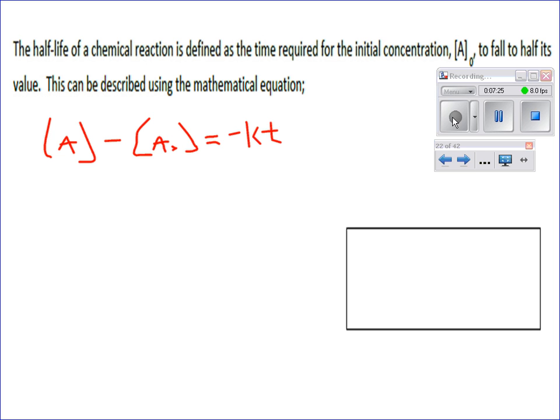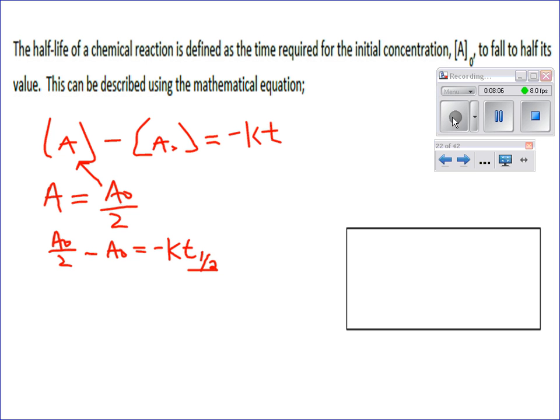All right, so if I wanted to make this a half-life equation, what do I know about the original amount compared to the final amount if it were dealing with one half-life? It would be half. So anywhere it says A, I'm going to plug in half of the original. Then it's working again. This is just so wacky. Does that make sense to you? So I'm going to plug in A naught over 2. So A naught over 2 minus A naught is equal to negative k, and I'm going to say t 1/2 because that's equal to a half-life.